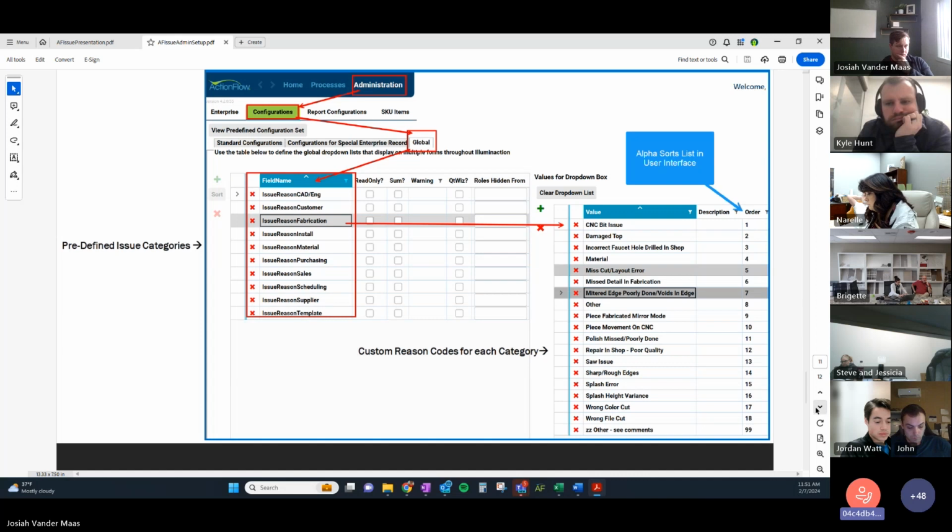So there we are, same cell as we showed earlier. So now you're going to log in as admin, go to configurations, click the little global checkbox, and all the categories are predefined by the word issue as part of the field name. Once you have those, then on the right-hand side, you start adding your reason codes. And I always take the time to reorder them alphabetically. This allows that drop-down list to be easily viewed without having to hunt and peck and find something that's not in an alpha sort. It just makes it easy for them. So that's something you would do manually. Next cell, please.